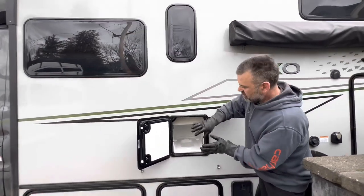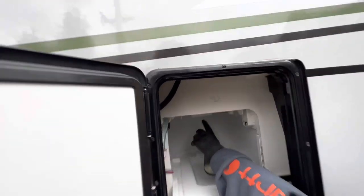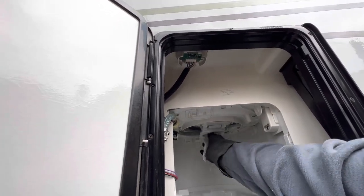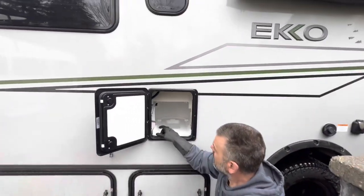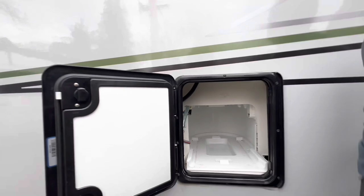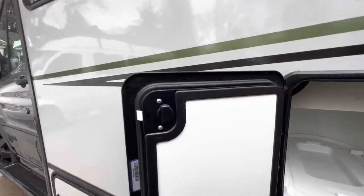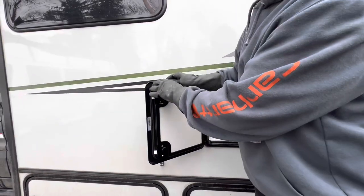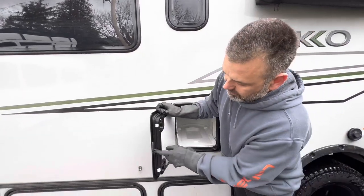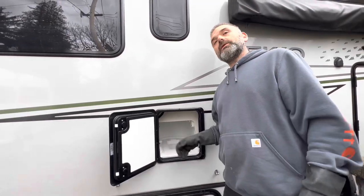But before I close, as you're looking in here and wiping down and maintaining, one thing I wanted to recommend is where waste is dropped into our cassette toilet — it's always a good idea to double check in there and do a nice thorough wipe down. Also, you'll see we have some wiring harness connectors and some plumbing fittings — it's always good to take a peek at those and make sure they're well and good. And last but not least, the rubber gasket seals that go around any and all compartments, whether storage or where the cassette toilet is held — inspect those gaskets. There are lubricants you can put on them to keep them pliable and flexible, which is very important because this is what protects against outside elements, debris, and road film from getting inside.